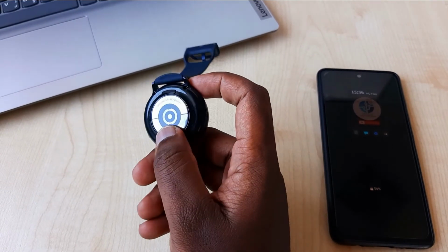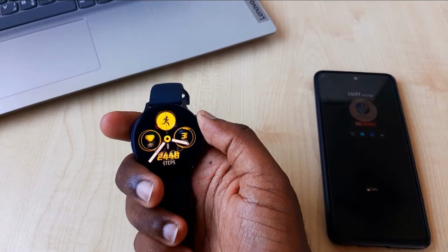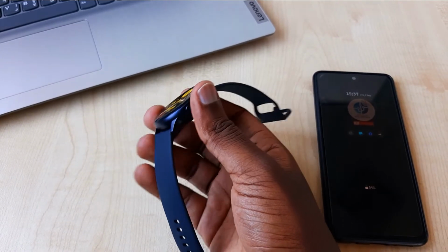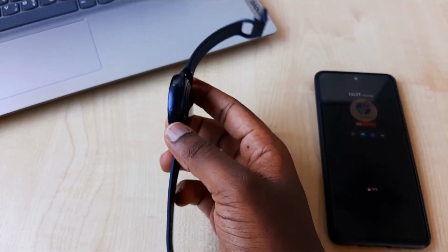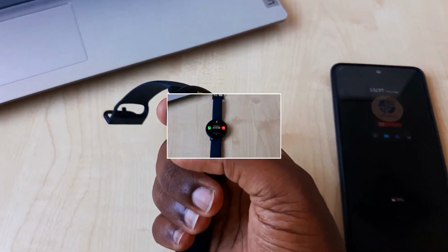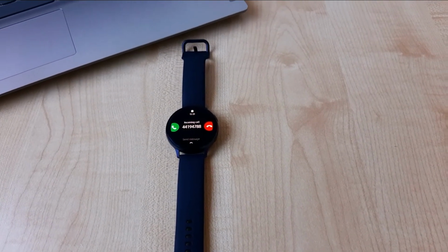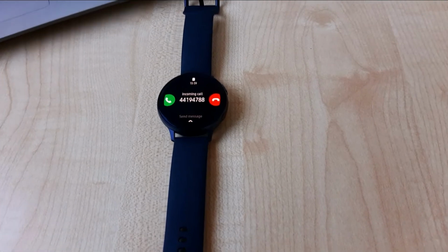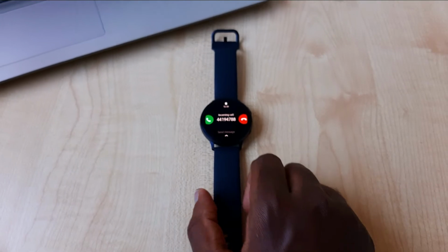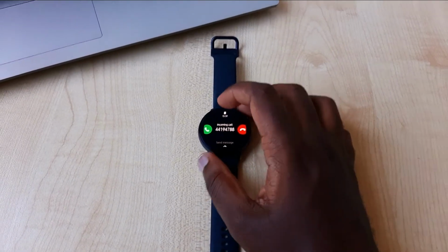Before we talk about its heart rate sensors and other things, let us do some calling tests. You see how it really works on receiving calls and the speakers. Guys, once you receive a call, this is how it vibrates, and you can also increase and customize your ringtone. So now let us speak. We check.